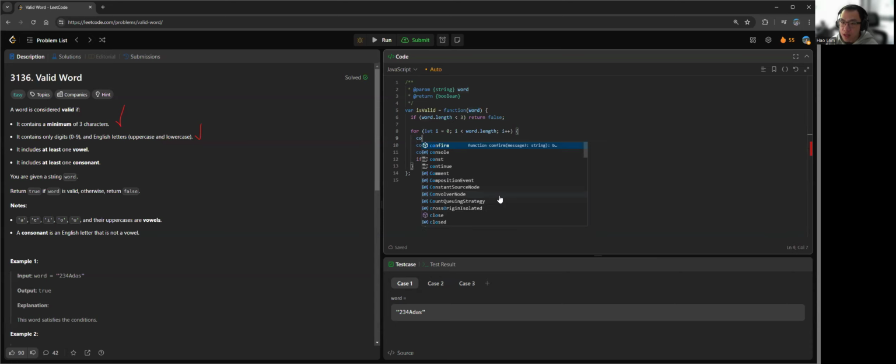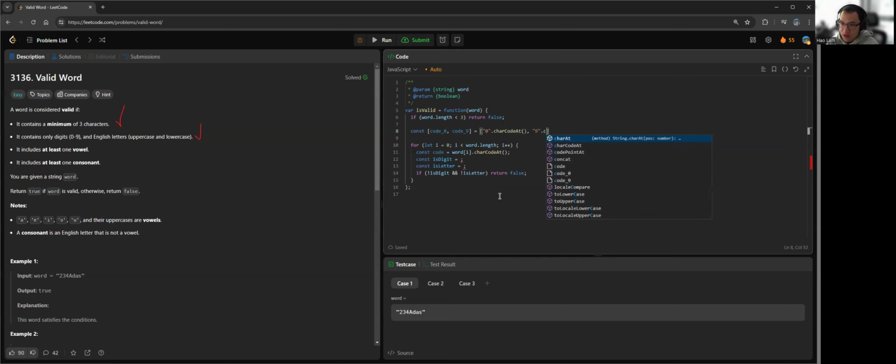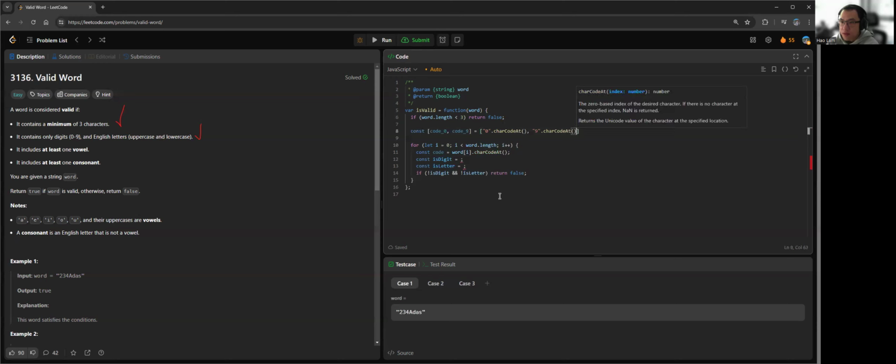We can use charCode for this. Each character has an ASCII code, so word[i].charCodeAt(). And we just need to make sure that it is within the range. So we have code 0 and code 9, which is the charCode for 0 and the charCode for 9, like 0.charCodeAt() and 9.charCodeAt().